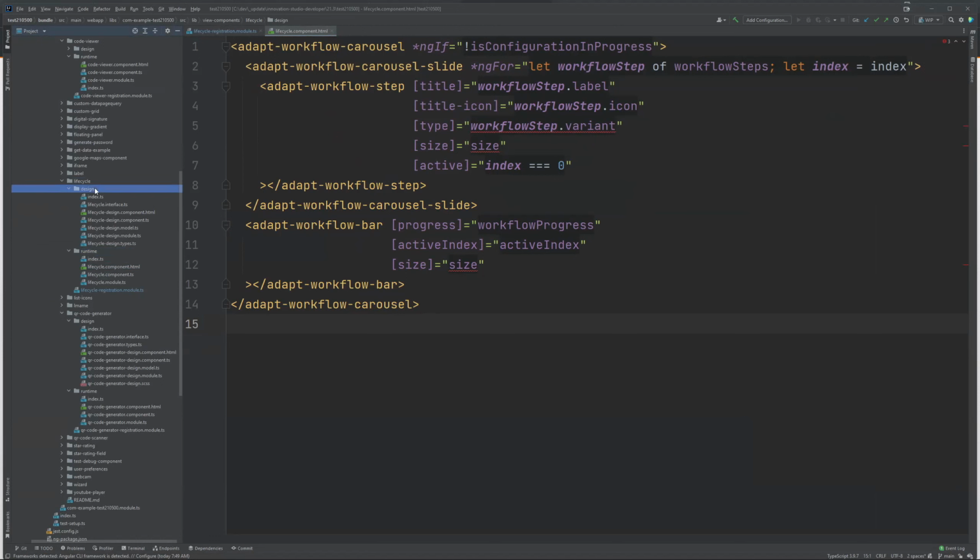Design is whatever is for the design time, so the view designer, and runtime are the files that are going to be used once the view is executed and displayed by the end user. That's why I was saying that you could have two user experiences, one for the business analyst who is going to consume this view component, and one for the end user that is going to see the output of the view at runtime.